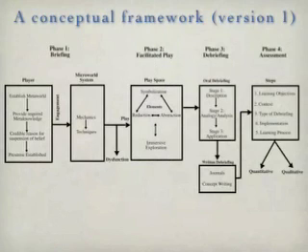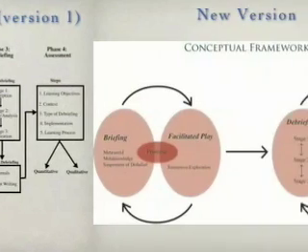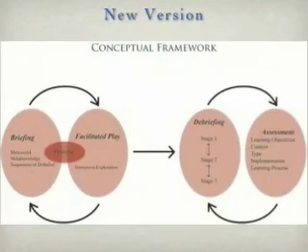Okay, so in conclusion, let's go back to our little model that we had originally. This didn't work. That was the major conclusion that we had. Instead, this is a better example. The cyclical processes between, especially the briefing and facilitated play, students would go back and forth and back and forth. Technically speaking, all the meta-knowledge they should have gained from us talking about it during the briefing, that's not what happened. They would go back and forth to the computer lab, to the aquarium, back to the computer lab. We think that allowed for that 3-way transfer that we saw earlier. That was a major contributor to it.